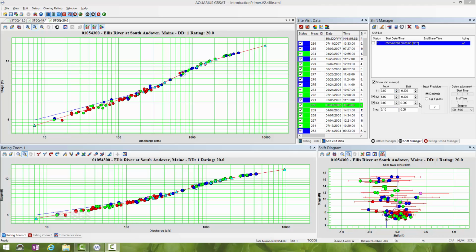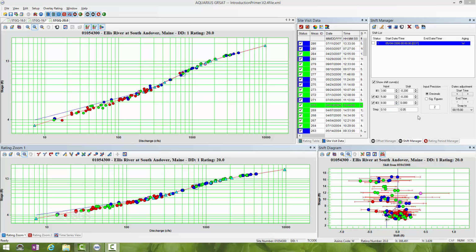And just like anywhere you see a radio button inside GRSAT, you have the ability to set the step, how much it increases or decreases, by clicking on one of these buttons. So for example, here for the inputted gauge heights, as it's set up now, it steps up a tenth if I click on the radio button. So it goes to 8.1 from 8. If I toggle it down, it goes back to 8.